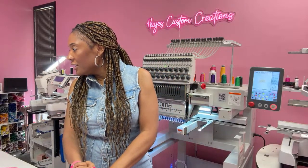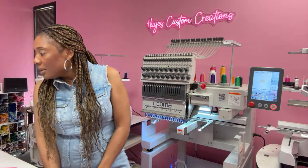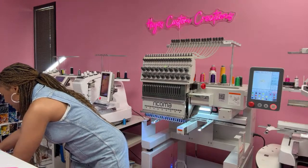Very thankful for that. Oh, Adrian Henry said, what stabilizer do I use for shirts? I use Cutaway. There's two types of Cutaway.